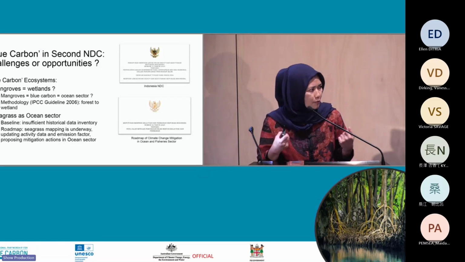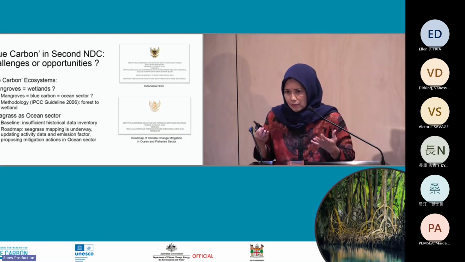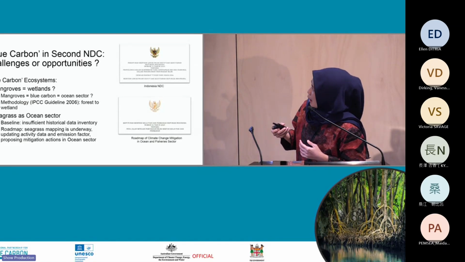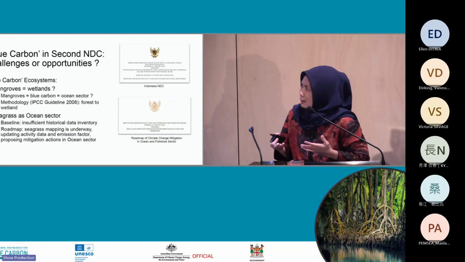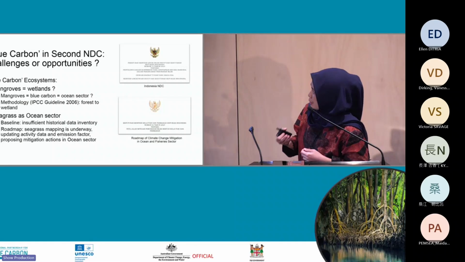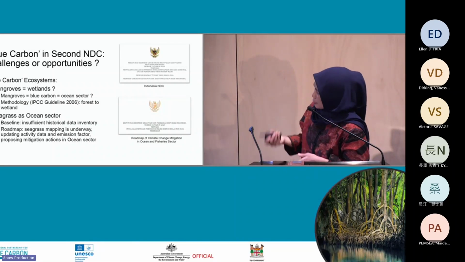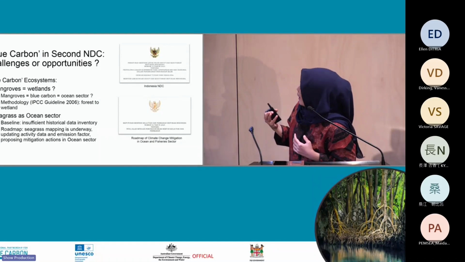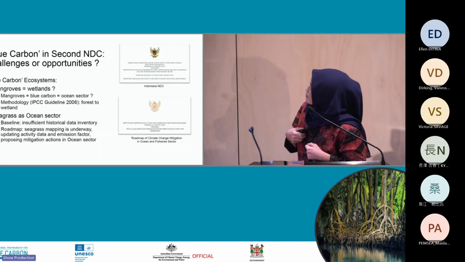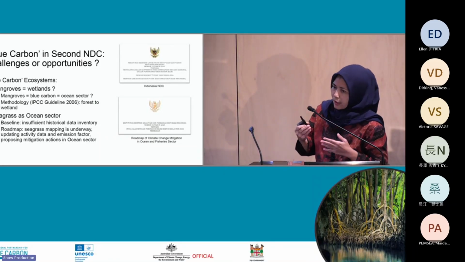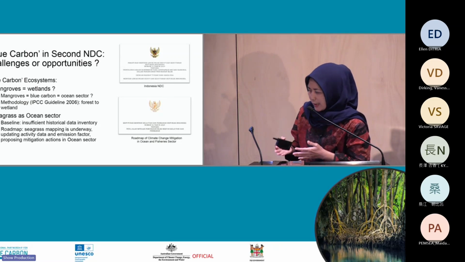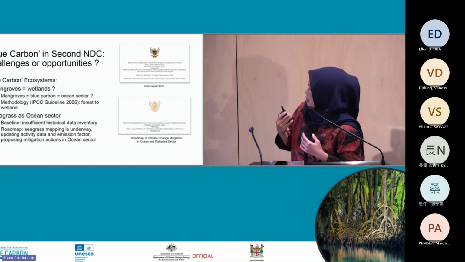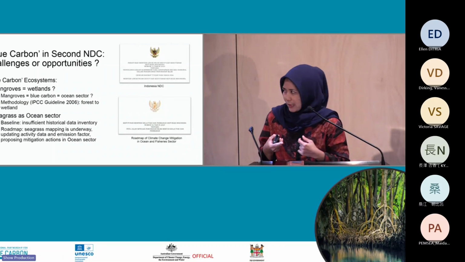We have a lot of support from international partners and also from NGOs to build the baseline, because we still have insufficient historical inventory data. And the good news as well, lately we just released the ministerial decree about the next Indonesian NDC and also the roadmap for climate change mitigation in the ocean and fishery sectors.